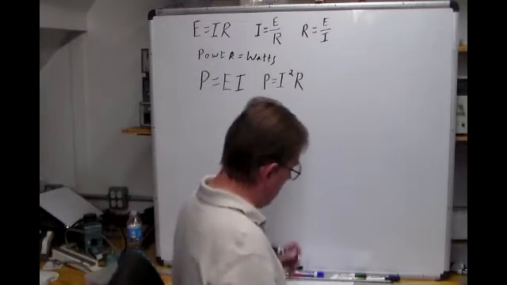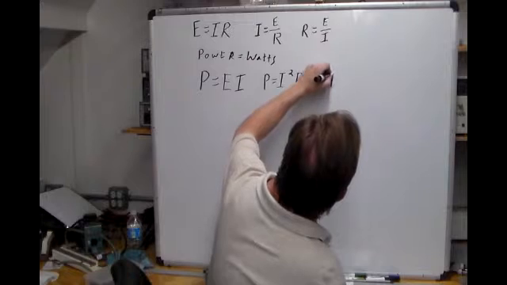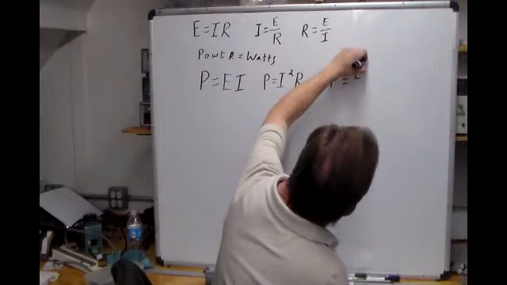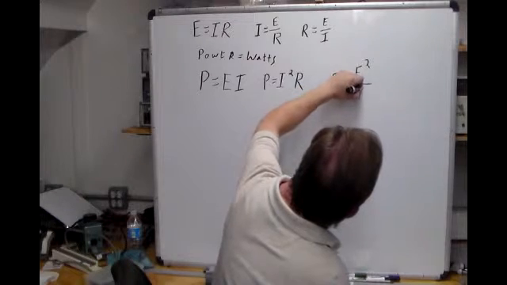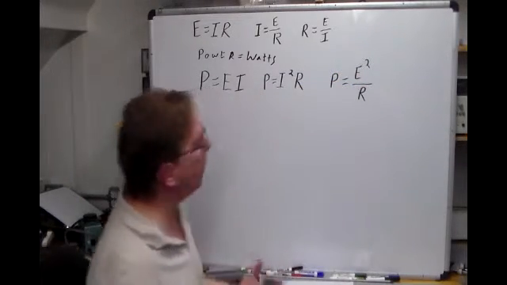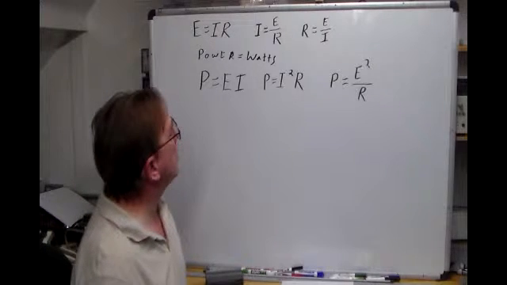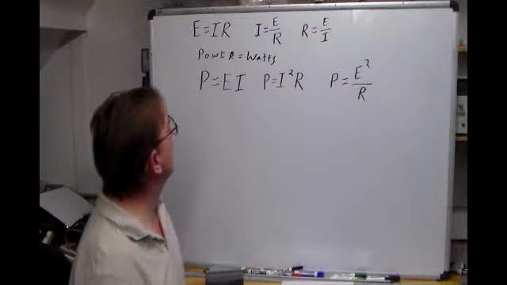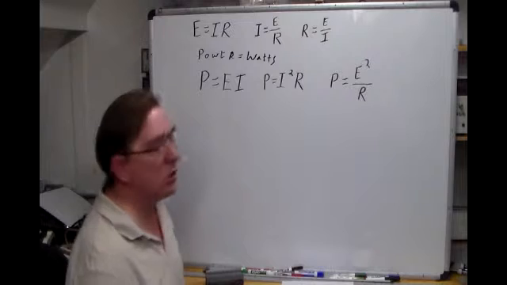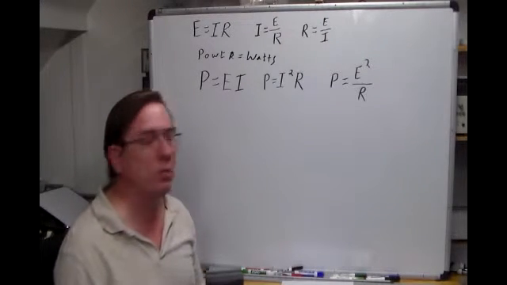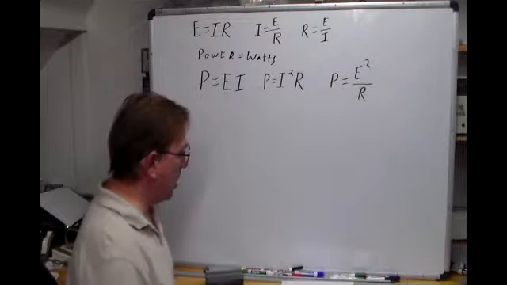And then the power equals the voltage squared over resistance. So when you've got a circuit and you try to calculate the power, you can take what you've got there, whether you've got voltage and resistance, or voltage and current, and solve it for the missing one from the two that are present.